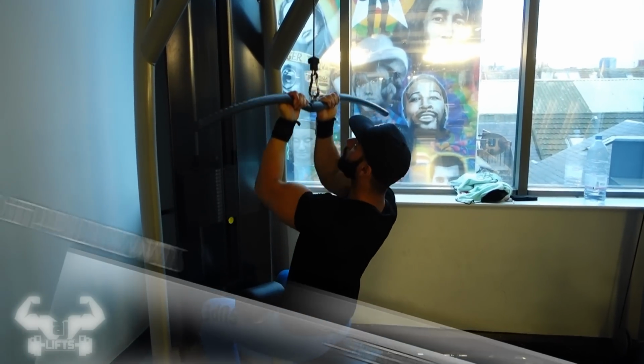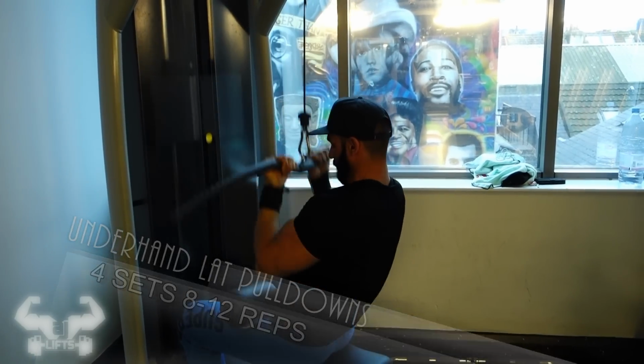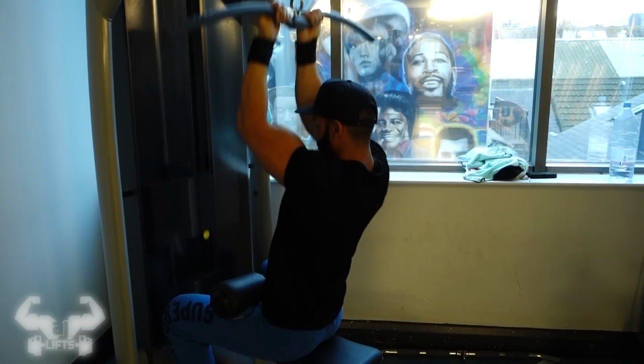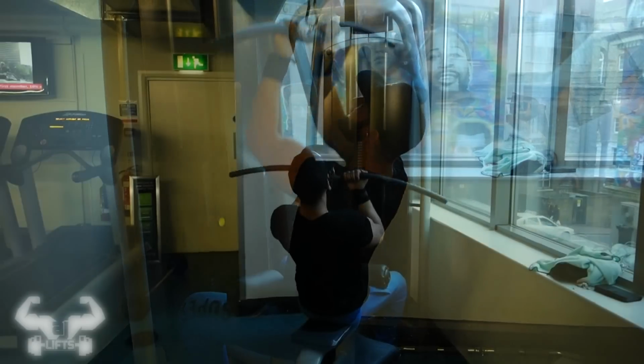Another exercise I always do, you guys have probably seen me perform this in my older videos too, the reverse grip lat pull down. For some reason, I am extremely strong on this in comparison to the conventional wide grip overhand lat pull down. I love the squeeze at the bottom and stretch at the top. This really hits those inner lats.